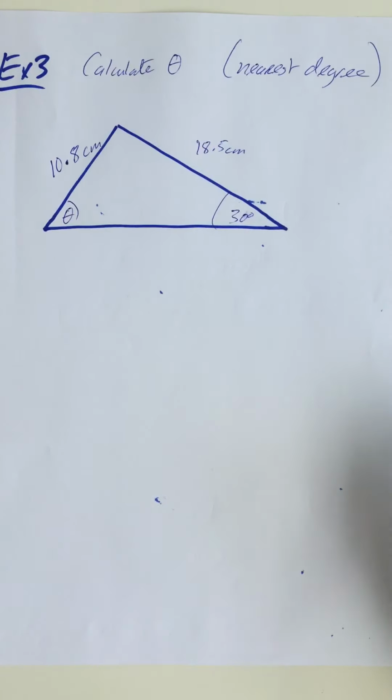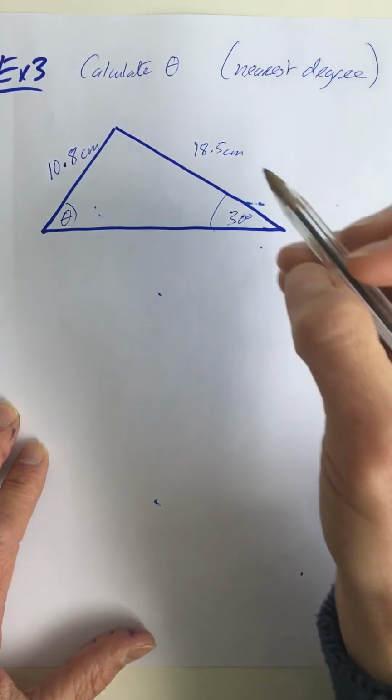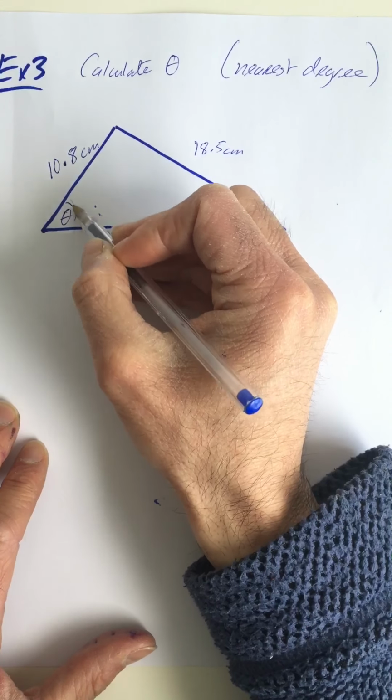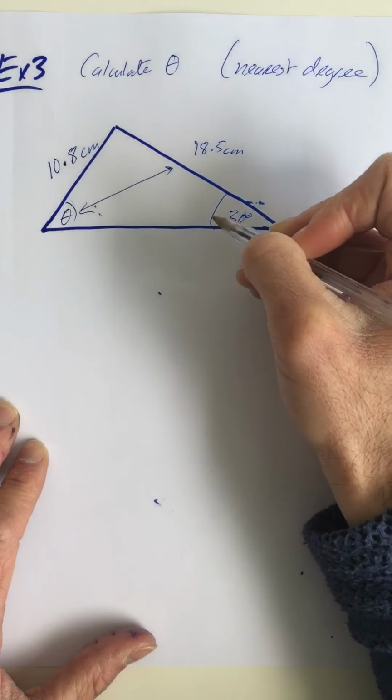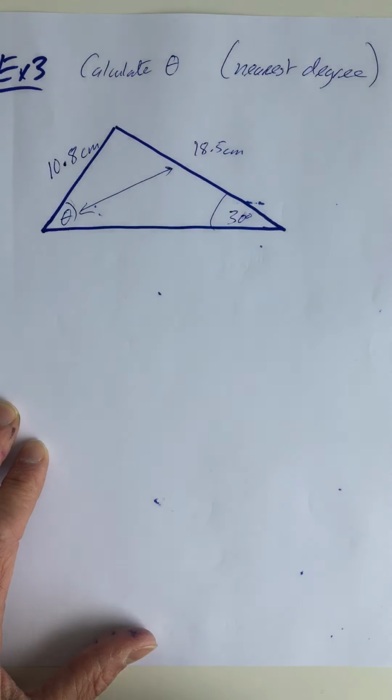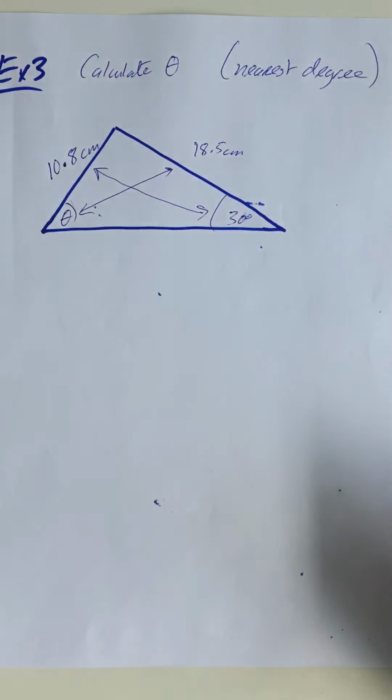Notice we are not told if this is a right angle triangle or not, so we can't assume it is. So we can't use SOHCAHTOA and we cannot use Pythagoras' theorem. To use the sine rule, we have to see if there is a pair of angles and sides. What I mean by that is, here's an angle that I want, and I know the side across from it. So that's one pair. And then I need another pair where I know a side and an angle across from it. And the answer is I do have that there. So the sine rule looks good.